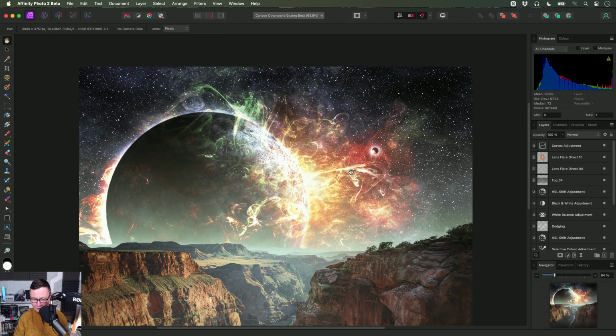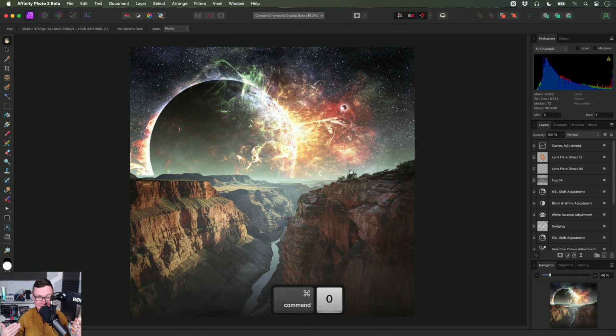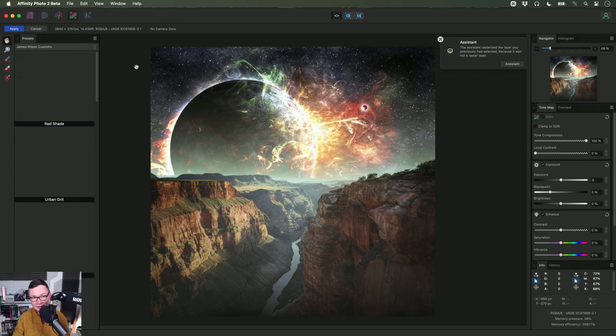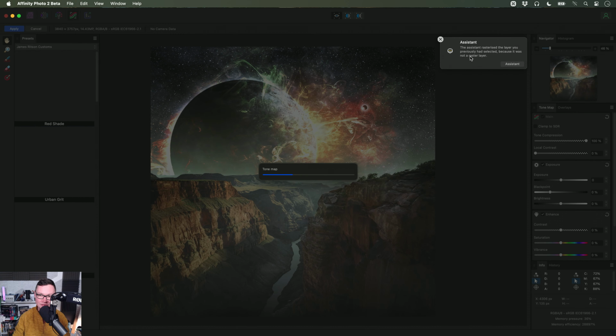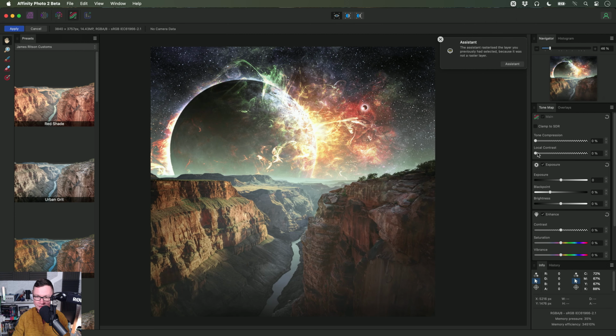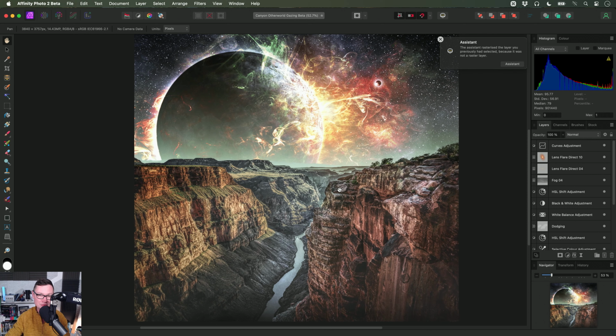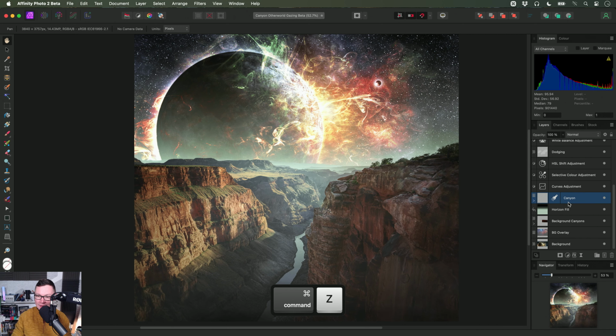Okay, and there we go. So again, for a new user, that's hopefully quite helpful. I can also do the tone mapping persona. So if I've got my other image layer here, I can enter the tone mapping persona. Again, I get the same notification that it's rasterized the image layer. And then I can do something like increase local contrast and apply. That's a bit garish, but I just wanted to do something quick to show you what happens. Now, let me undo those operations to get back to where I was.